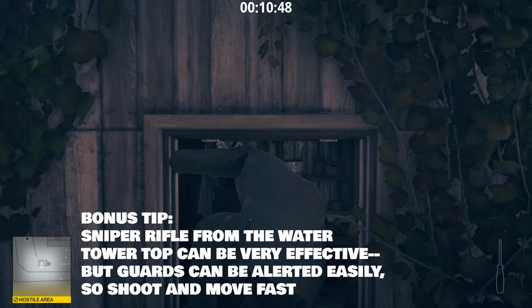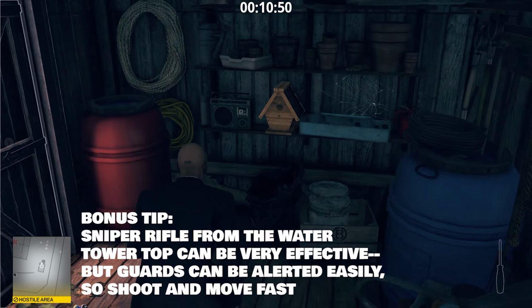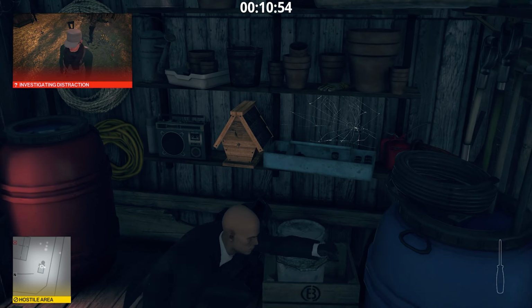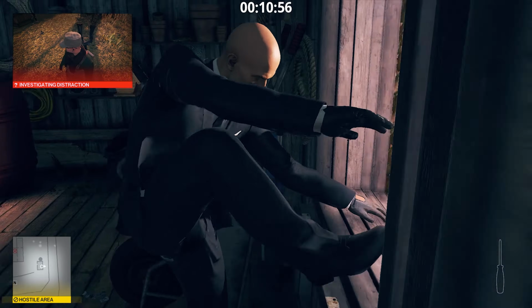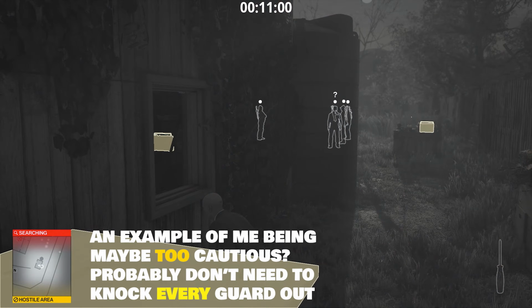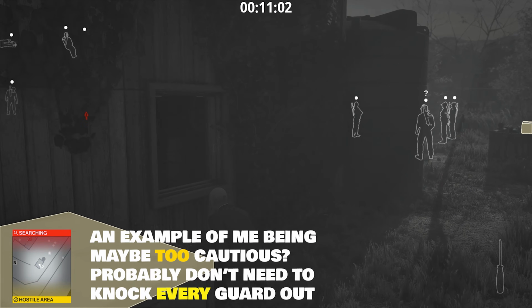Now here we're just trying to get into the main house. This is one technique. I'm going to forward this a little bit. I actually think this is unnecessary. I kept calling 2-3 guards over, knocking them out. But yeah, this would all be a lot easier if you had the right disguise.